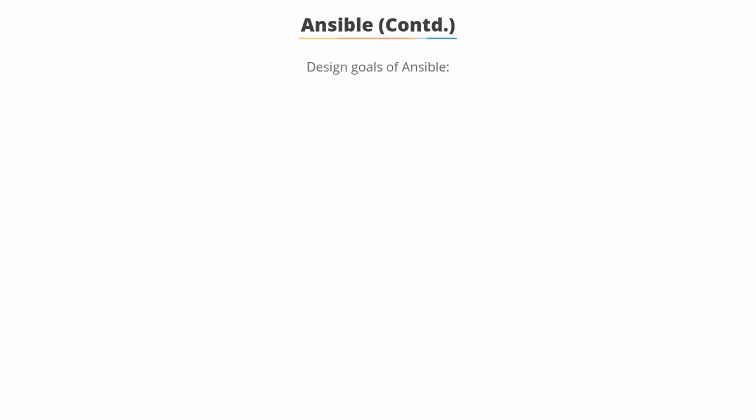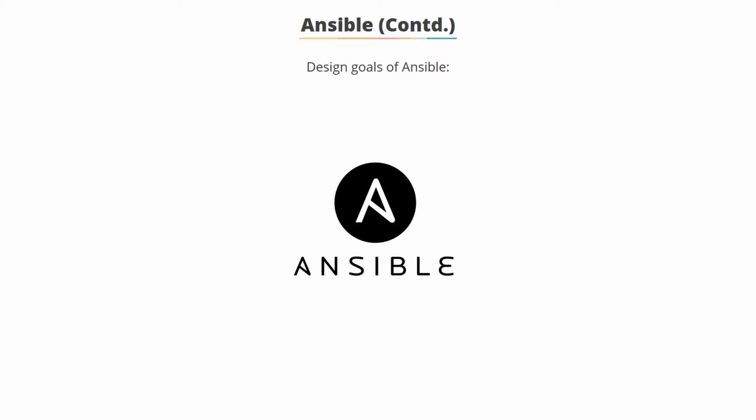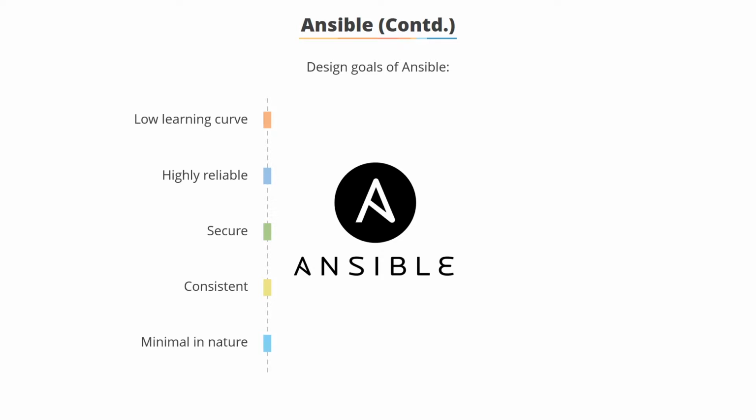The design goals of Ansible are, as a software configuration management tool, it should be minimal in nature, and it should be consistent every time you want to deploy software or manage configuration of your server or your hardware. Of course, it has to be highly secure, and certainly it has to be reliable. It has to work whenever you want, the way you want it to work. It should be easy to learn. There shouldn't be a huge learning curve learning software that manages your configuration.